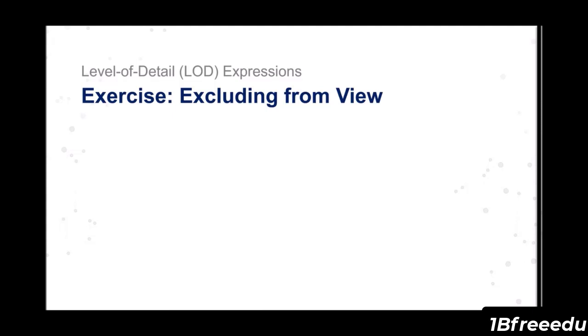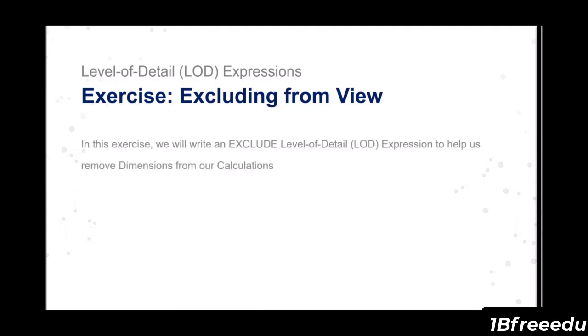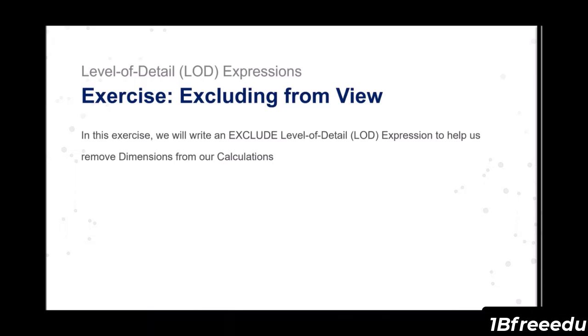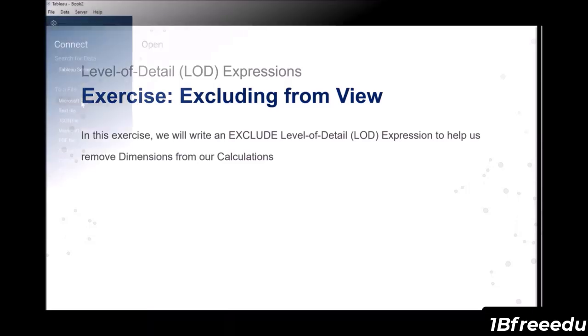Level of detail expressions. Exercise. Excluding from view. In this exercise, we will write an exclude level of detail expression to help us remove a dimension from a calculation. Now the key here is that you might have a visualization that is perfect, it's showing you what you want. But for example, in this case, we want to coordinate the colors in a better fashion, so therefore we want to remove a dimension. Let's go into Tableau so we could explore further.